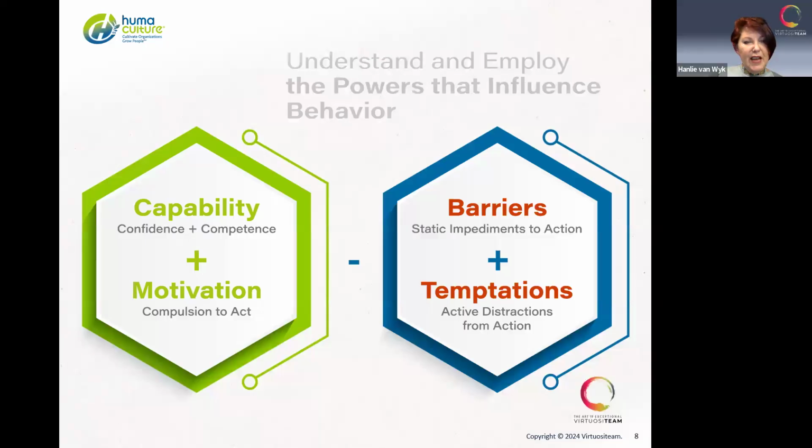Right. So I think we should always also remind listeners of the formula for change. So the formula refers to the energy or powers that need to change within each context. If a change is to be made, we need to think about the forces that act on people and make appropriate adjustments to create a new balance.